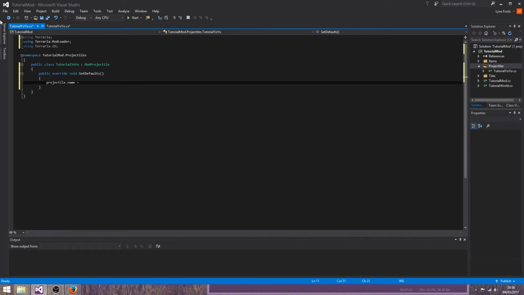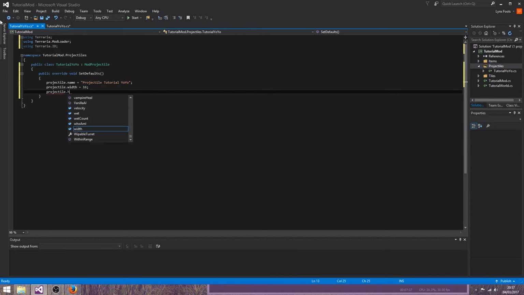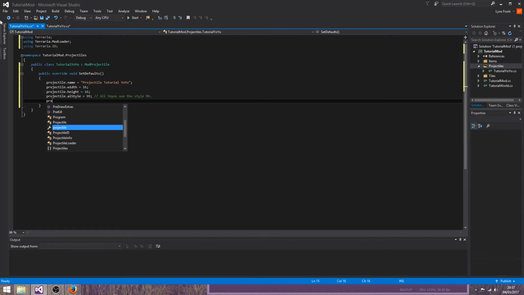Projectile.name equals projectile tutorial YoYo. Projectile.width equals 16. Projectile.height equals 16. Projectile.aiStyle equals 99. All YoYos use the style 99. Projectile.friendly equals true.